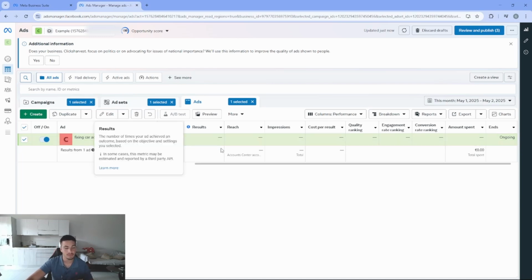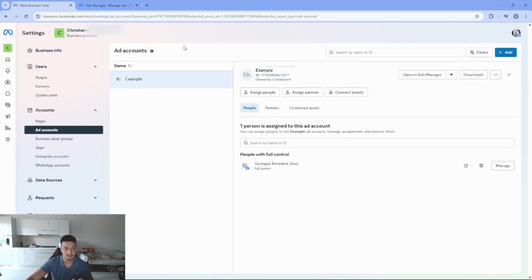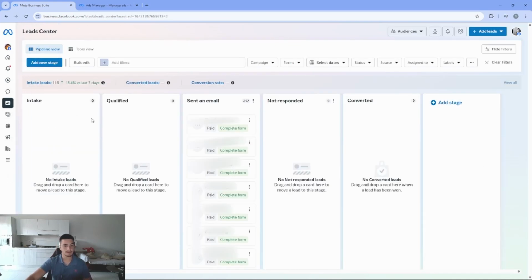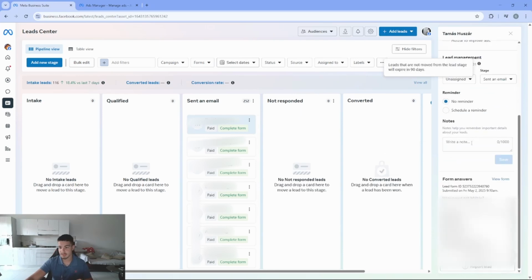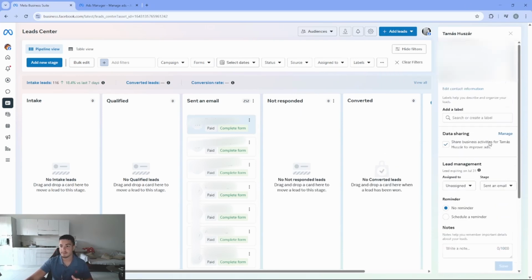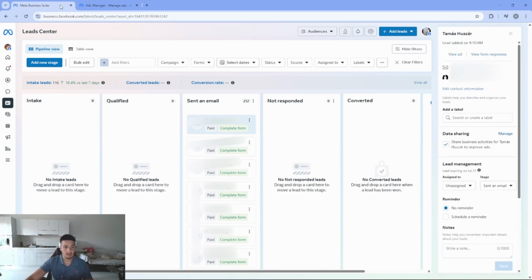Or else what you can do for the leads, you go and again on the Meta business suite, right? You will go here and you will have a lead center. You go and press on it, and what you will see is like paid, which you know that's coming from the ads, because the ads you have to pay, and it will say complete a form. You press on it, there is all the things that you need to know. This about my client, of course I can show it, but yeah, there is all the information. You have their email, their number, whatever it's at, and that's all it has to say.